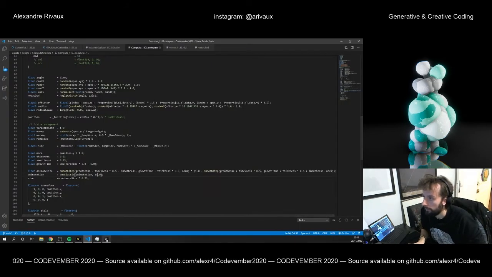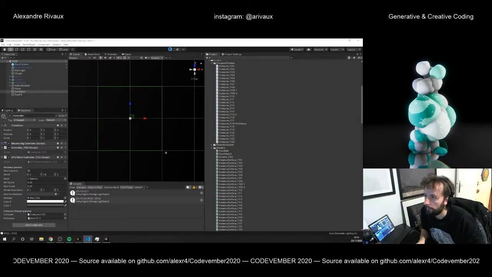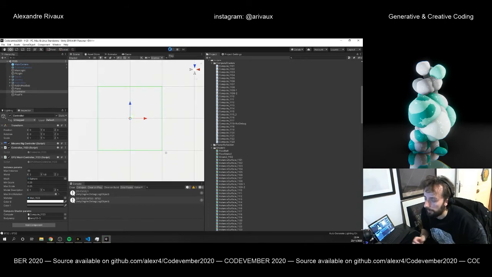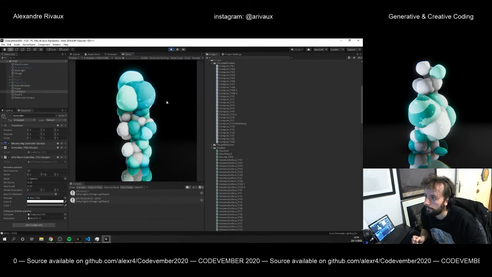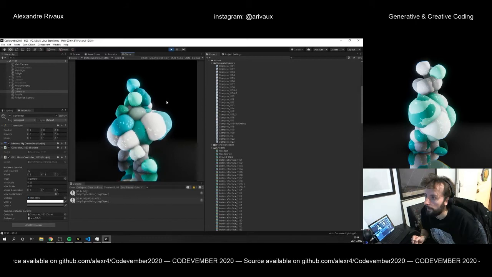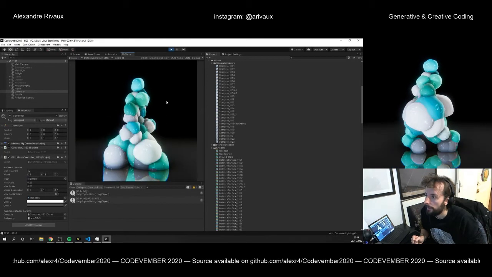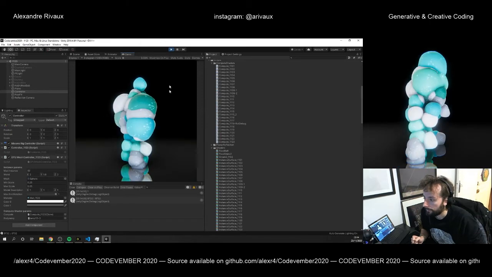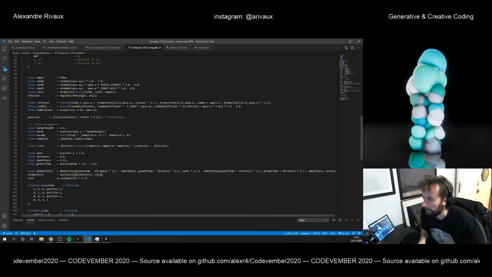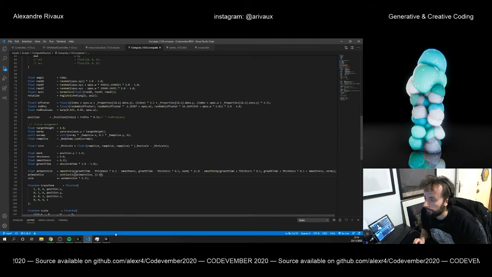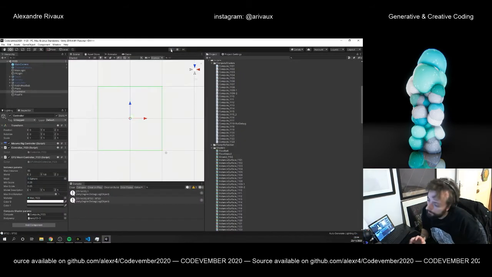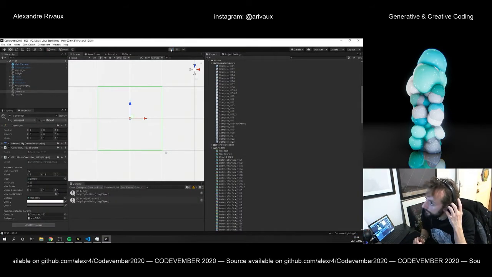So we need to find a proper value which gives us some kind of nice bouncing. For example, 15 is not enough. Something between 10 and 12.